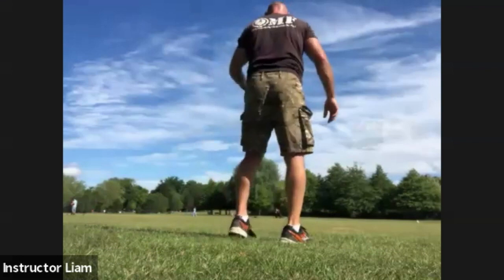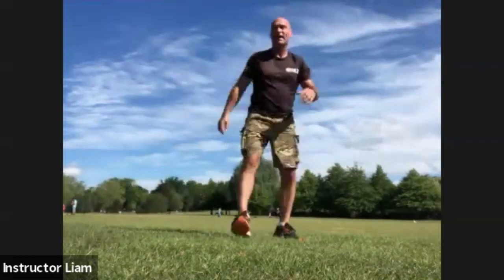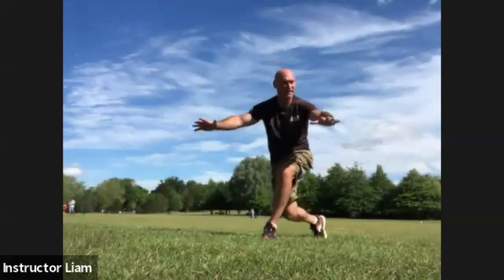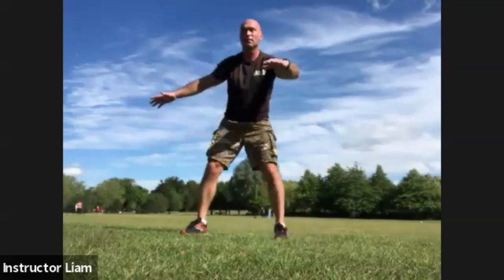Let me do a rear one so you can see. Leg goes round, working the glute. Okay, happy with that? 8, 10, and 12 either side, guys. Off you go. Slow and steady, getting that twist. What I do as well, I twist in to the lunged leg, okay? Get an extra twist, go through the glute.